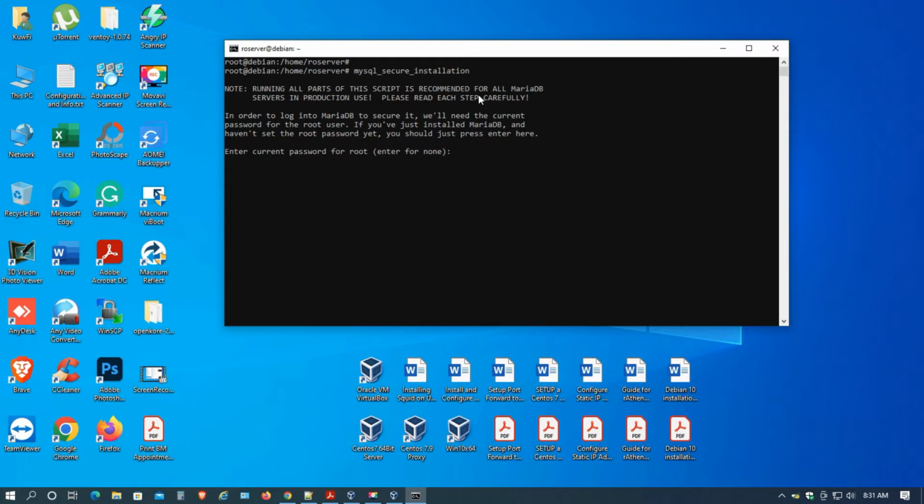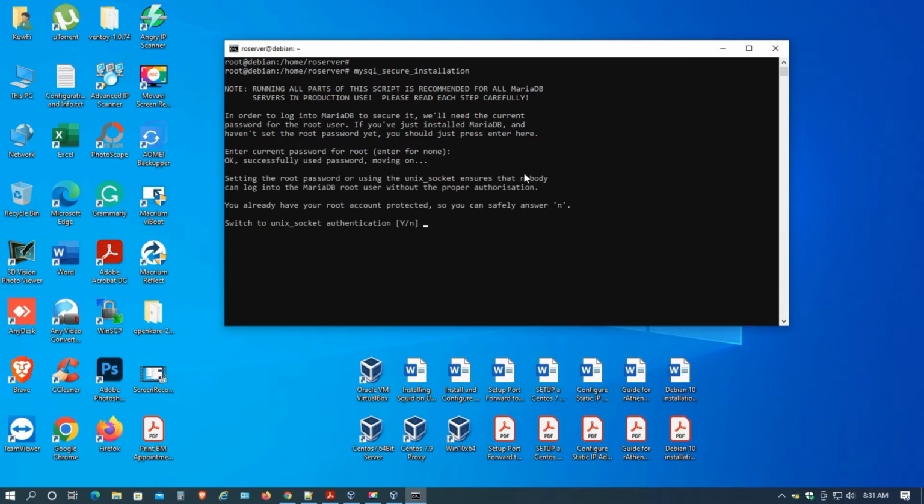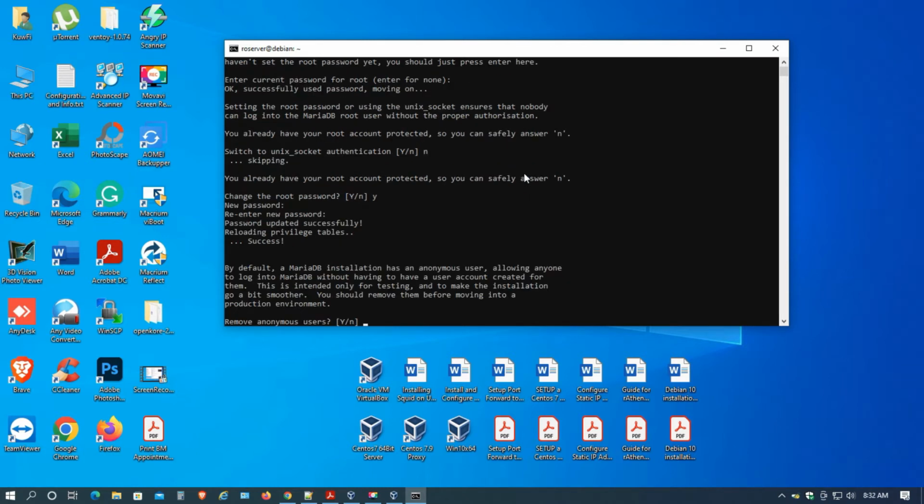Let's press enter if you don't have a password for the first time, then click yes or Y. No, then change the password, yes, then type the new password and re-enter the new password, and then remove anonymous users, yes.